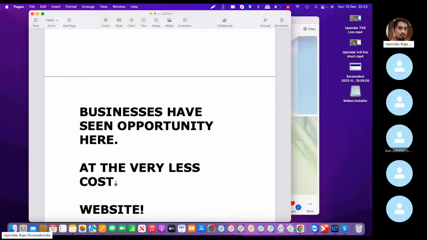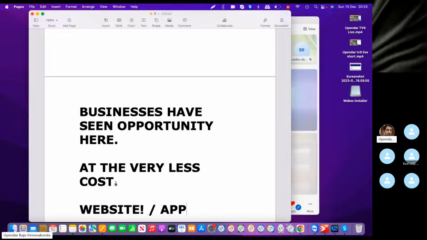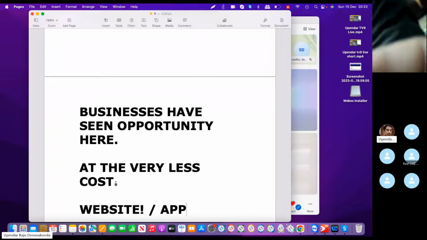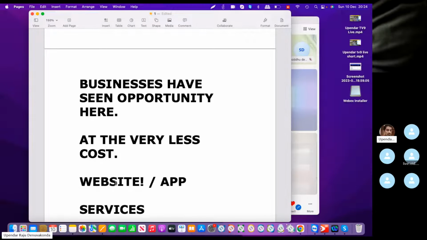However you have the physical premises for your business in some place, people started creating their presence on the internet by using what? By using a website. Or they started even creating a mobile application that somebody can download from the Google Play Store and buy whatever they wanted. This is where every business started creating their own website and application, and they started listing their services and their products.